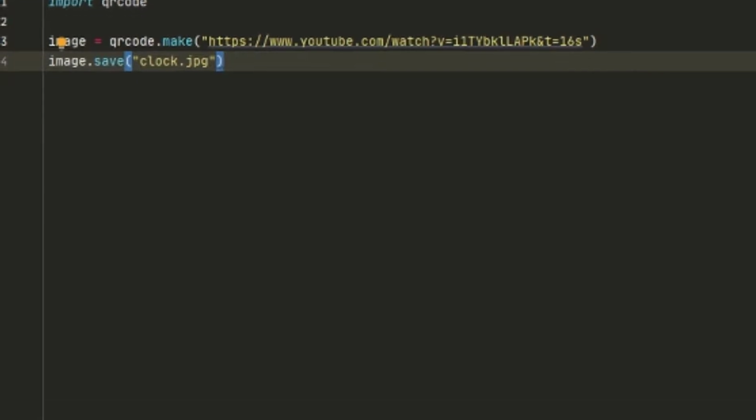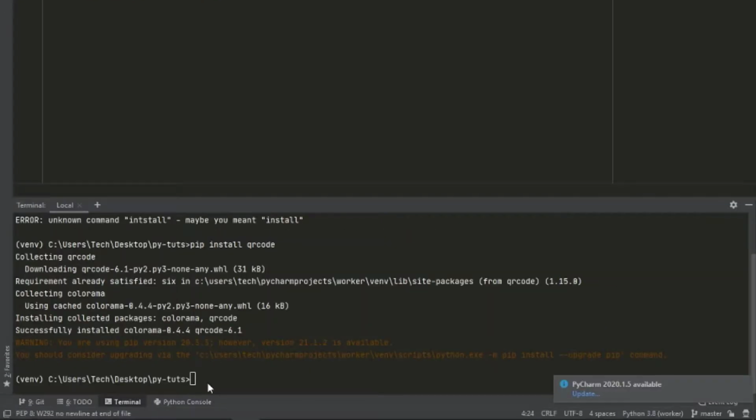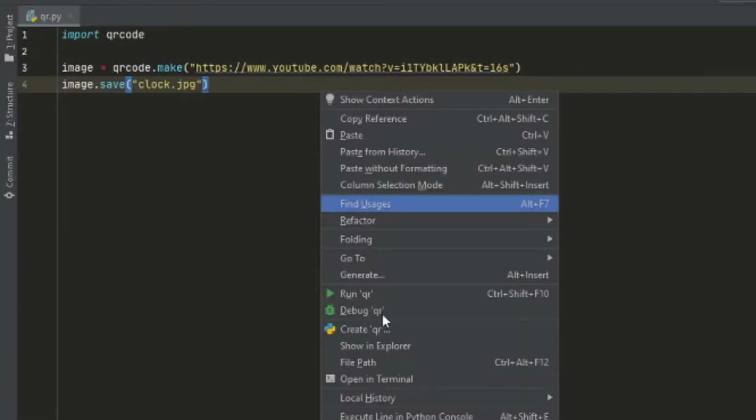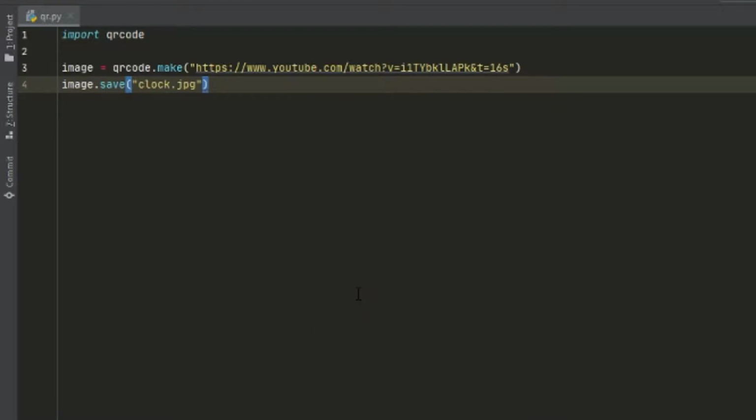To run it, you can head over to the terminal, cd into your current working folder, write the Python file name there and press enter. Or you can right click where you're writing your code and press run, in this case the file name which you have. So let's wait and see the product.